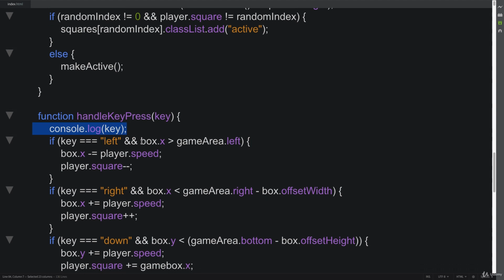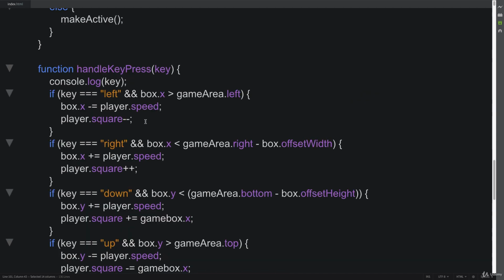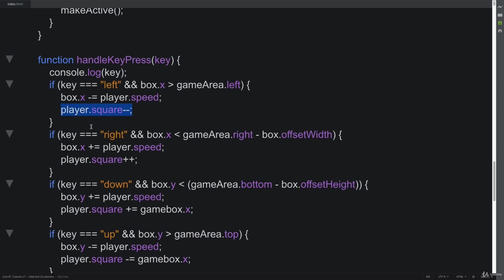And if it's left, then we're also checking to make sure that the player hasn't gone out of bounds. And if they're good to move left, then we decrease the box value of X. So this allows us to reset that value where we're moving the X position. And then we're also decreasing the value of the square so that we're calculating which square the player is actually on. So this helps us avoid having to have collision detection, because once these two match, wherever the box is and the player square is, then we can really easily select from our squares array and figure out what square the player is on. And then we need that, of course, to check to see if the player has hit the active square. So those two do need to match.